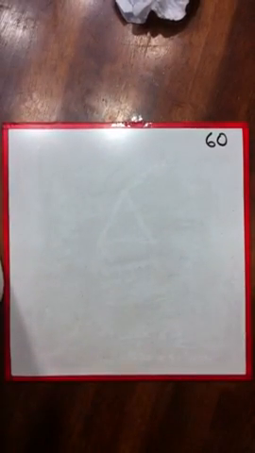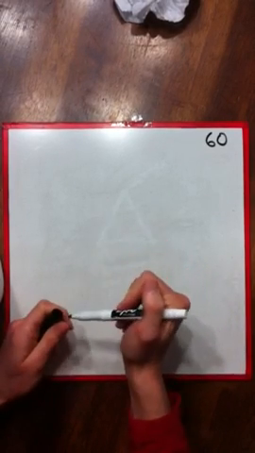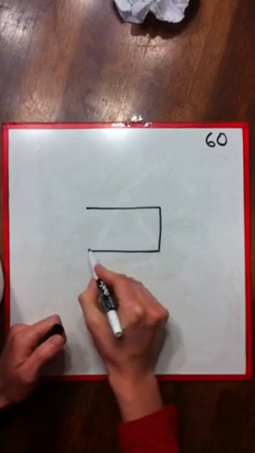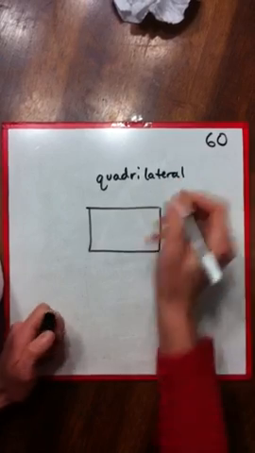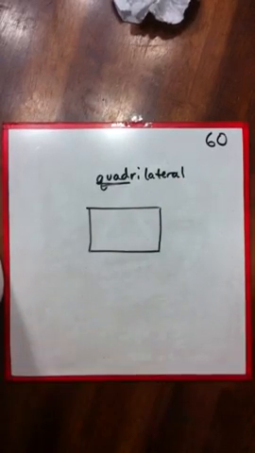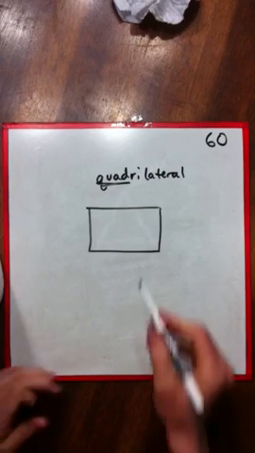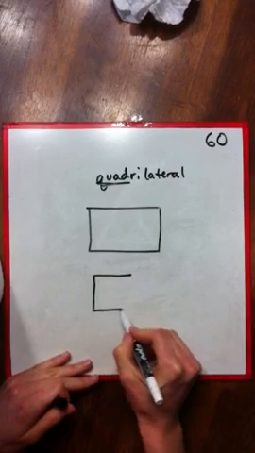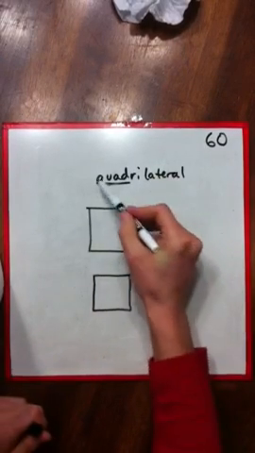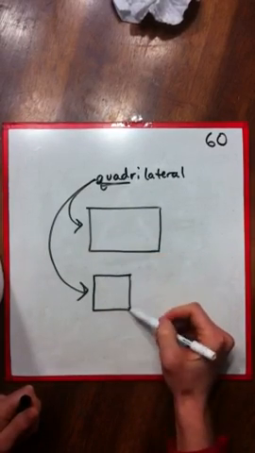Now, okay, the first example was, what is the name of a polygon that has 4 sides? Okay, any polygon that has 4 sides is called a quadrilateral. Okay, quadrilateral. Quad meaning 4. So a quadrilateral is a polygon that has 4 sides. Now, what is the difference between this rectangle that we usually call it and this square? Okay, both of them are quadrilaterals. Why? Because they have 4 sides or 4 vertices.